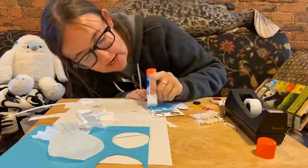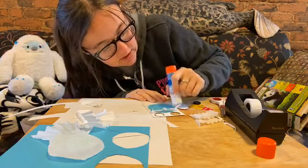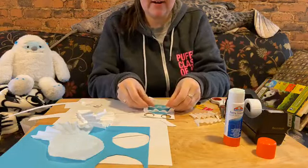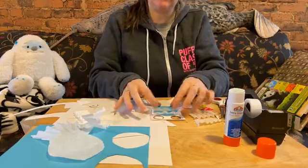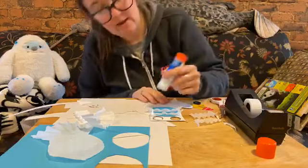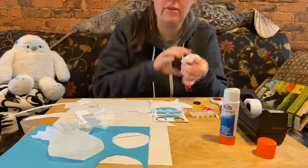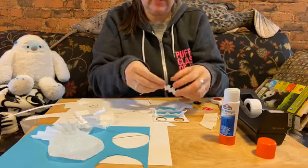So then we're just gonna do the next one. This is why glue stick is kind of nice, because you can get just little areas. All right, and then I'm gonna take the next layer and stick that down. But see, I still left a little sticking up so we can fringe it. We'll do the next layer. Yep, I think 4 was the perfect amount. If you made your Yeti bigger though, you might need a little more. Or if you made it a little smaller, you might need a little less.